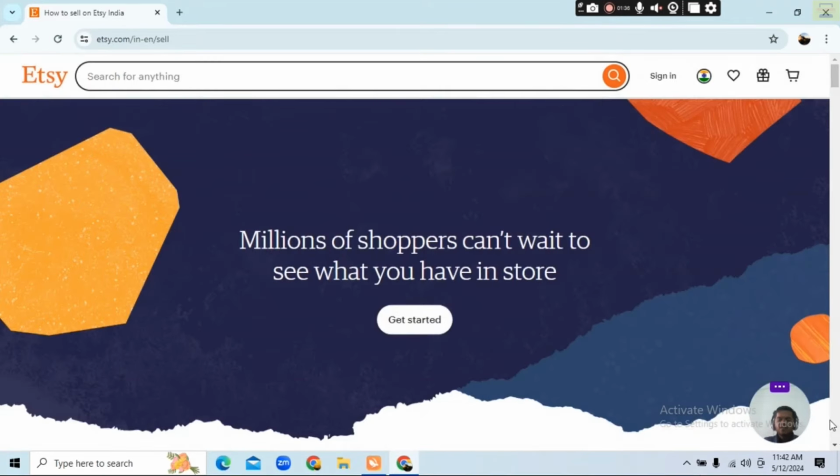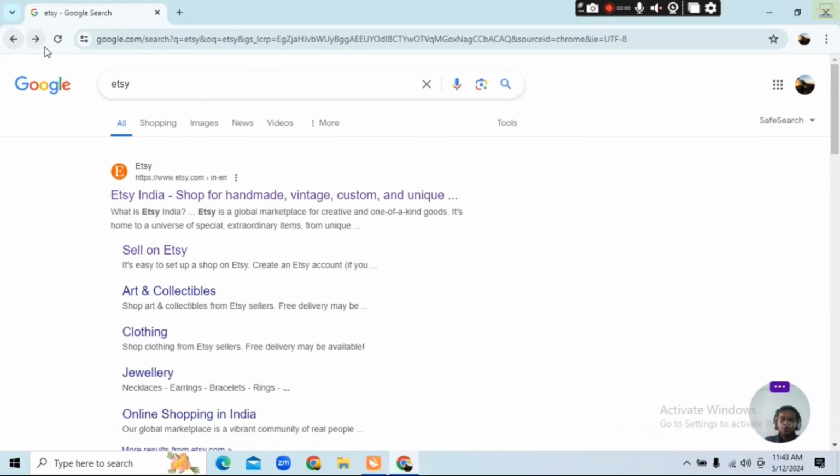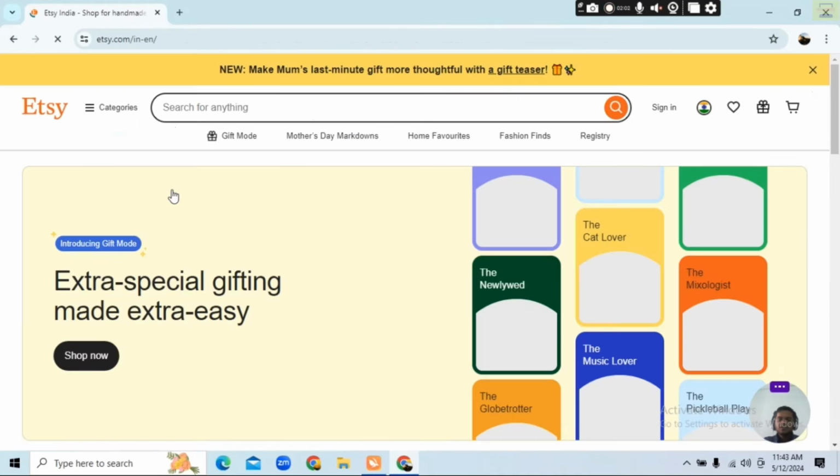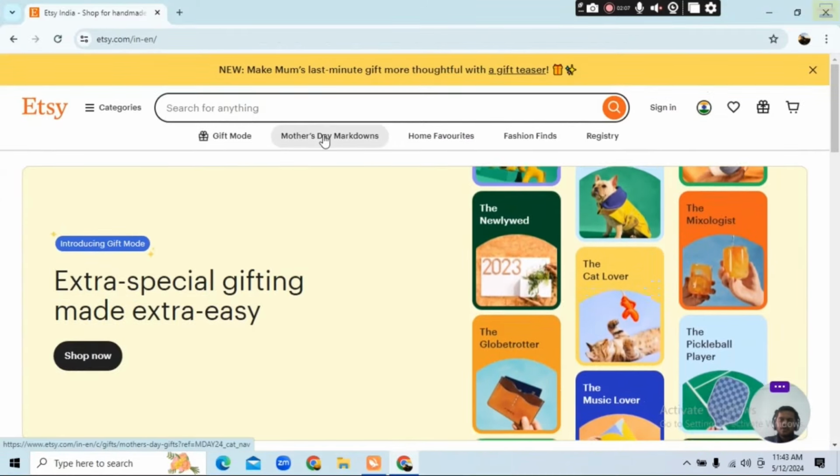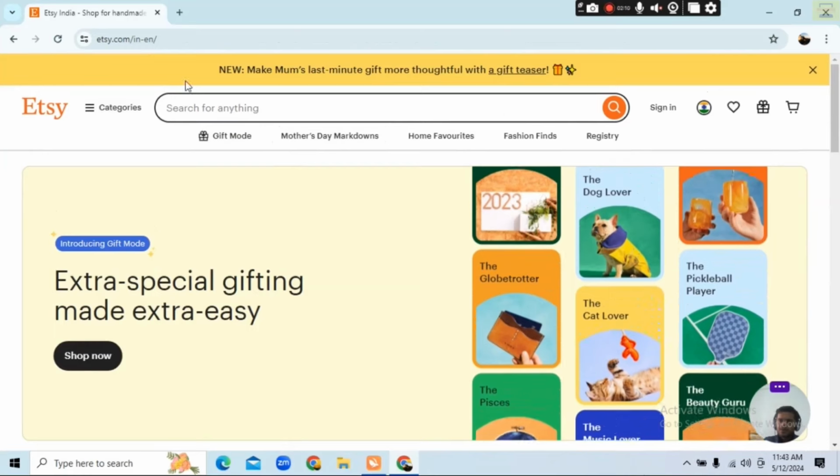There are certain advantages of Etsy also. Creative, artisan friendly, access to a large consumer base and personalized storefronts also. You will also get a large consumer base. Then it is artisan user friendly and you can personalize your storefronts also. These are the best advantages of Etsy. So here you see people can find your art in your category on this website.